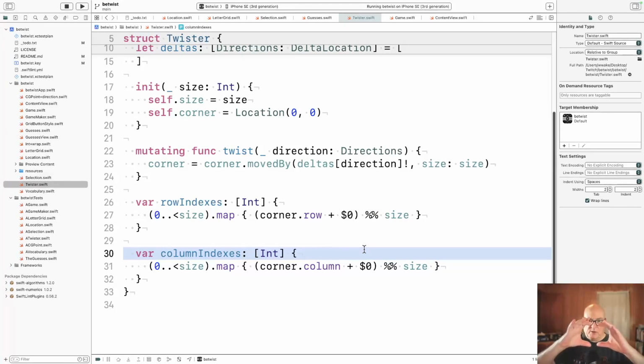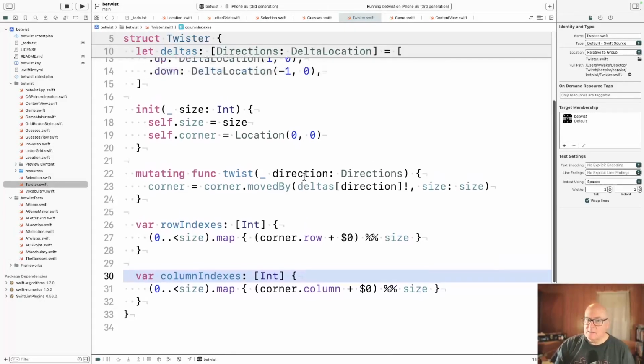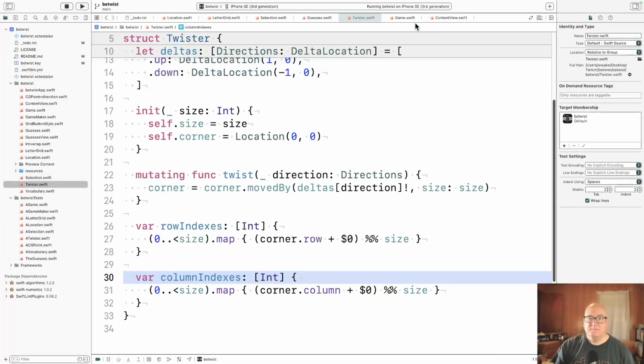You don't know from the grid side. You just know your locations. You don't know that things are twisted around, and something external, this twister, takes care of that. If we didn't do that, we'd have to have some other way of locating where the letters were as we moved. And since you can have duplicate letters on the board, you'd have to make sure you knew which one was which and so on. And you'd have two spaces and that kind of thing. This lets me get away from that a little bit.